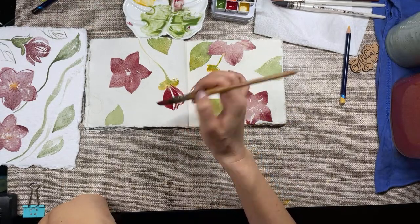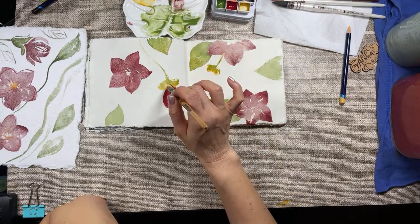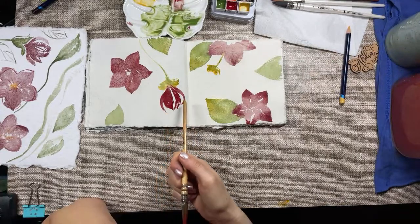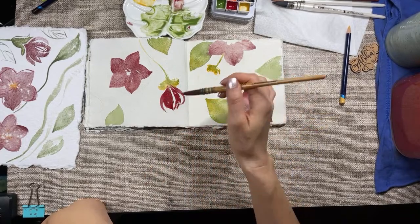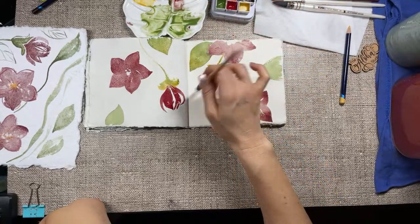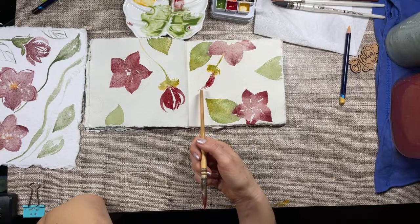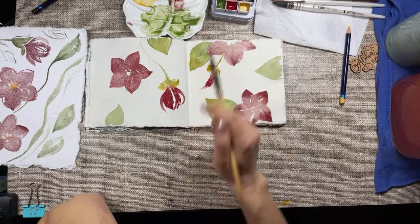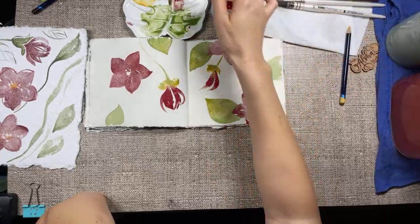So in order to make these half open blossoms, you can start with your brush at the top and then just swing it around and lift it up quick. Then you'll get this kind of fast moving stroke. You can really just whip the brush like that. And when you use this method, the tip of your petal might not go into one point, but it'll look more wild, like this. So this is really a matter of taste.